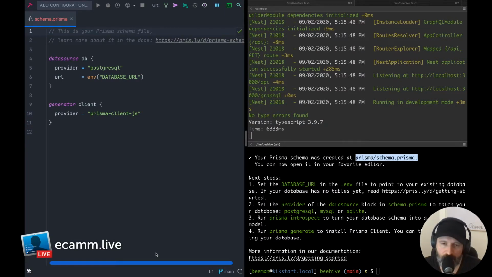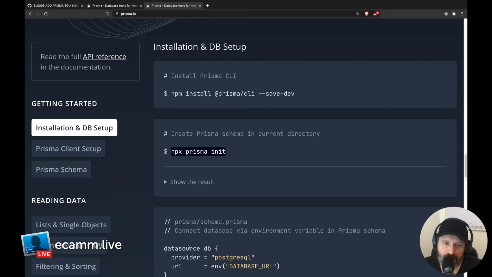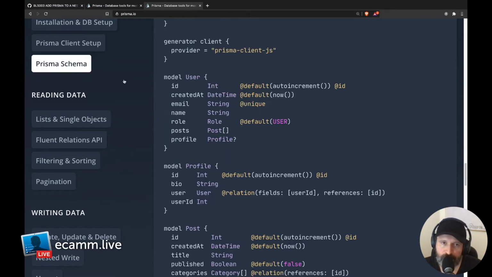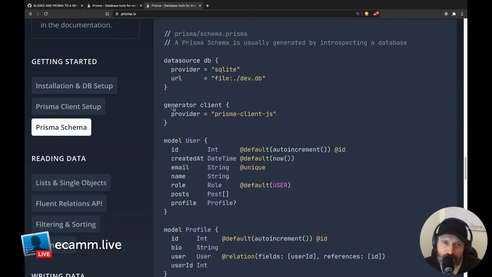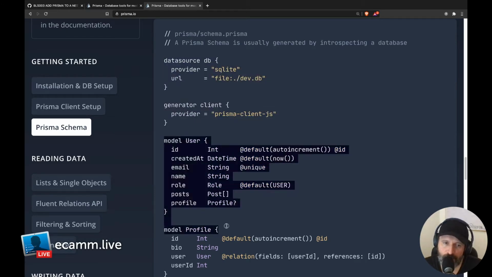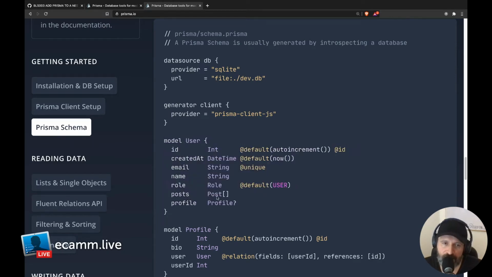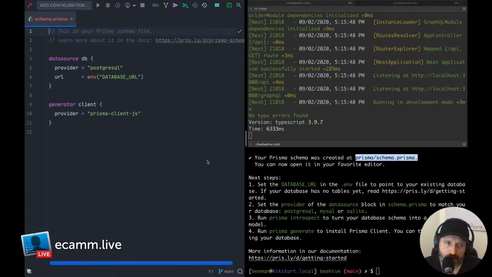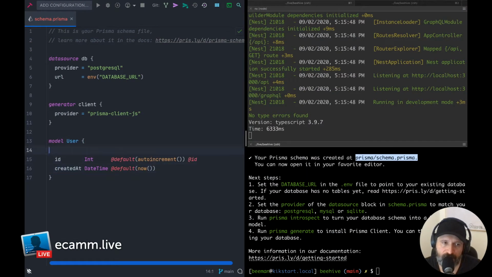So let's hop back to the documentation and see how we can define our model. Here in the Prisma schema tab, the data source and the generator are defined. So this is where the data is being stored. This is what's being generated by Prisma, and then this is the model definition. So let's be lazy and just do whatever they did here. I'm gonna copy over these entries. I'm gonna start out with a new model called user, and inside this user I'm gonna define the ID field and the created at field.